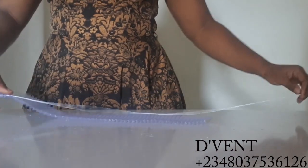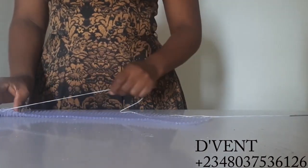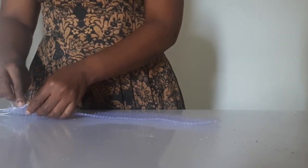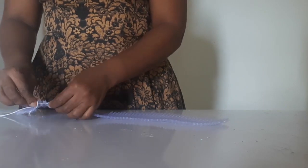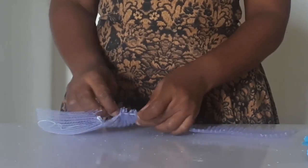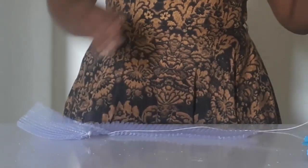Once you're done, you leave it a while to dry first so that it doesn't start sticking to your thread and making it a bit messy like it did in mine, because I think I was rushing that day to do something else. Anyway, you now start doing your running stitches. I'm going to do these running stitches all the way down.